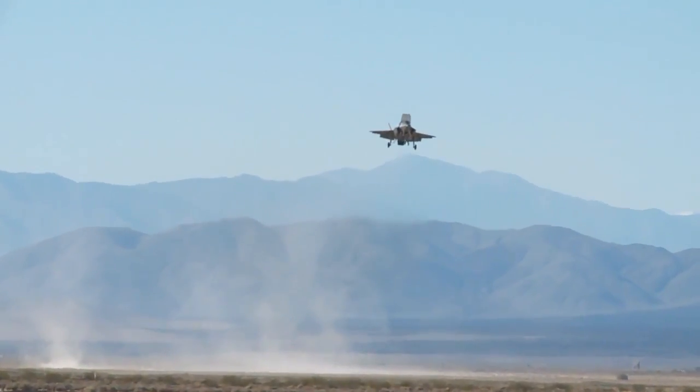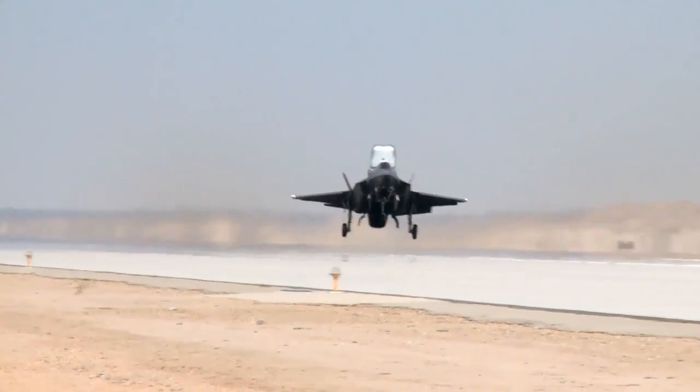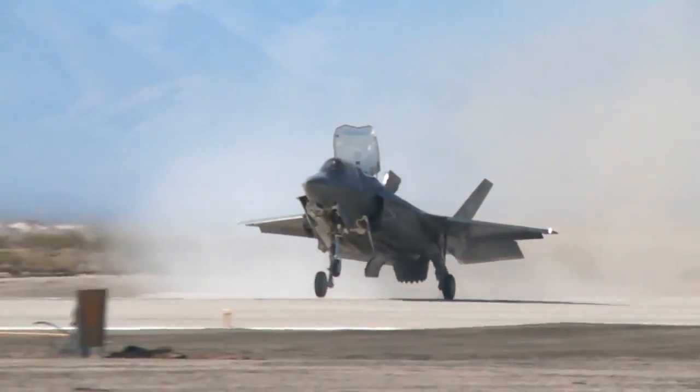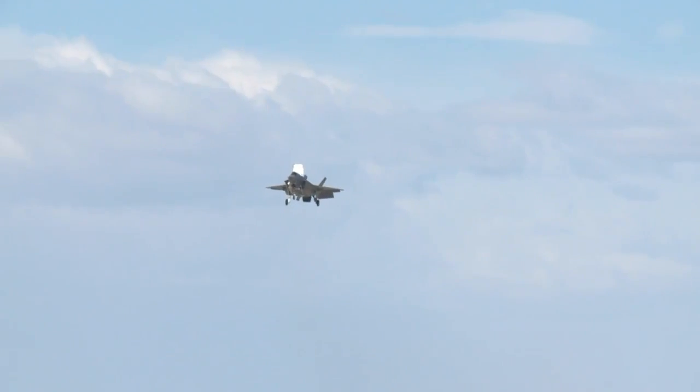We performed the crosswind landings mainly over our secondary base which was China Lake. The majority of the testing was in mode 4, which is the short takeoff and landings. One of the unique things about being out at Edwards and China Lake is we were able to see a very wide band of crosswind conditions. One day we would see normal crosswinds of about 10 knots which we see at PAX, and then we would move out to extreme winds in the 25-30 knot range.